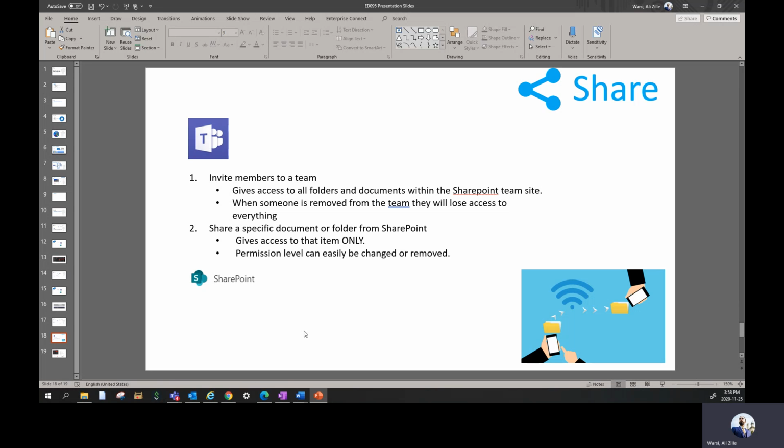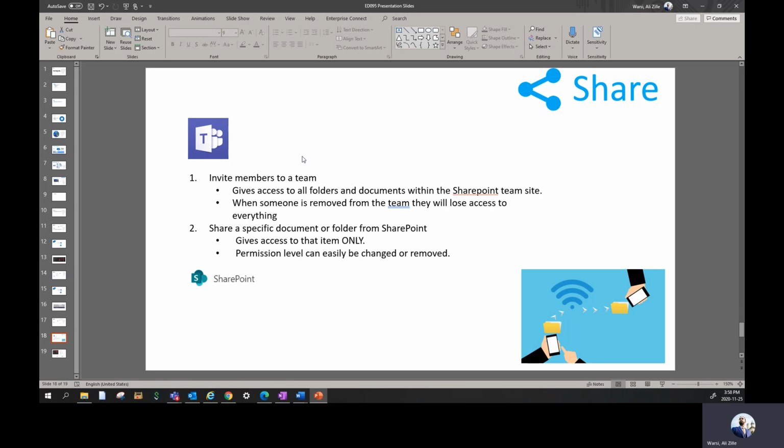So you access the documents through Teams, but where the document actually sits is in SharePoint. So inviting a member to a team will give them access to all folders and documents within the SharePoint site.